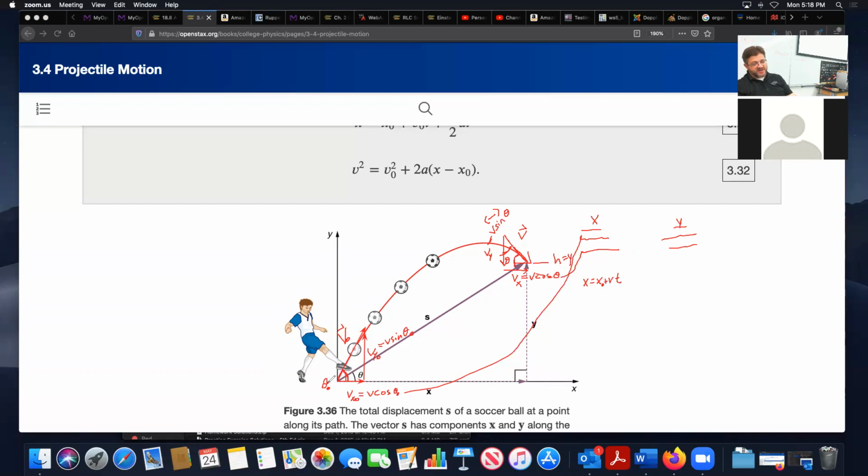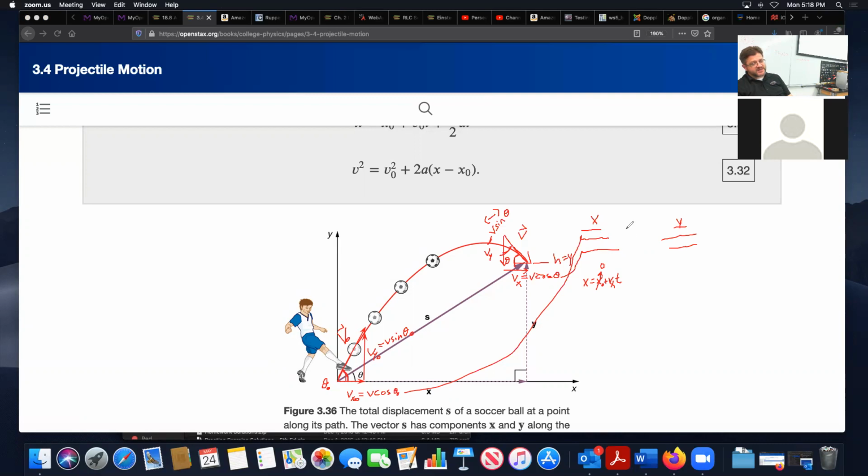So if I say that my initial position is 0, then I just need to know my initial velocity. This is x velocity, by the way, my x velocity, and the time. Well, if I know the time, or if I can calculate the time, then I can figure this out. And then you just go through and solve these things separately.